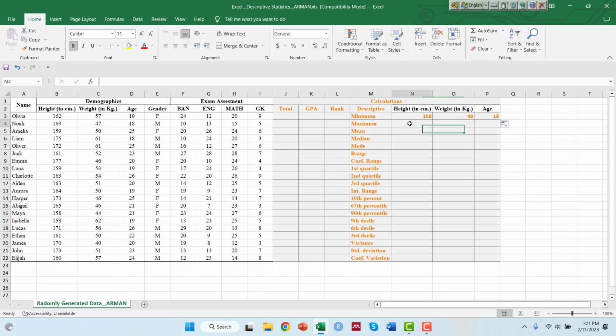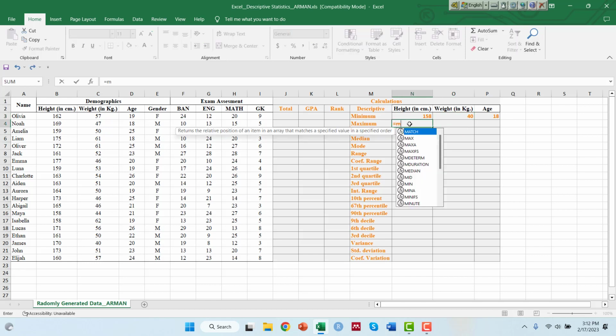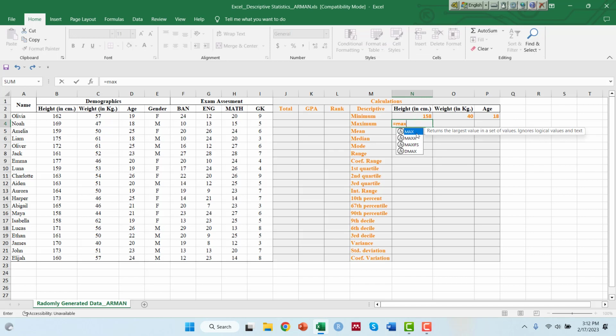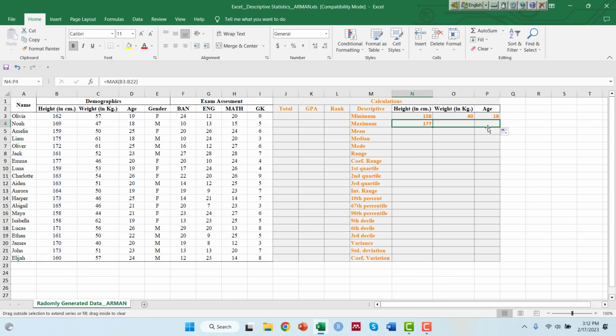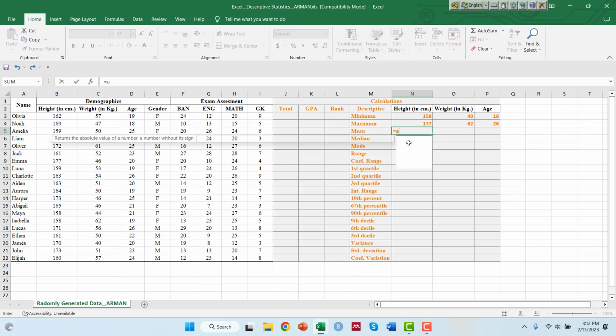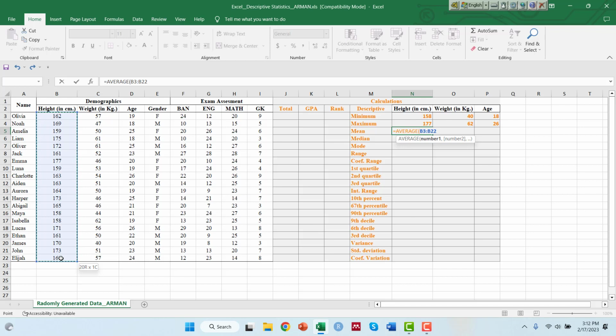Now for maximum we write max function and select the values, then enter. Okay, for weight and age we drag here. Similarly for mean we write average function, then drag here.